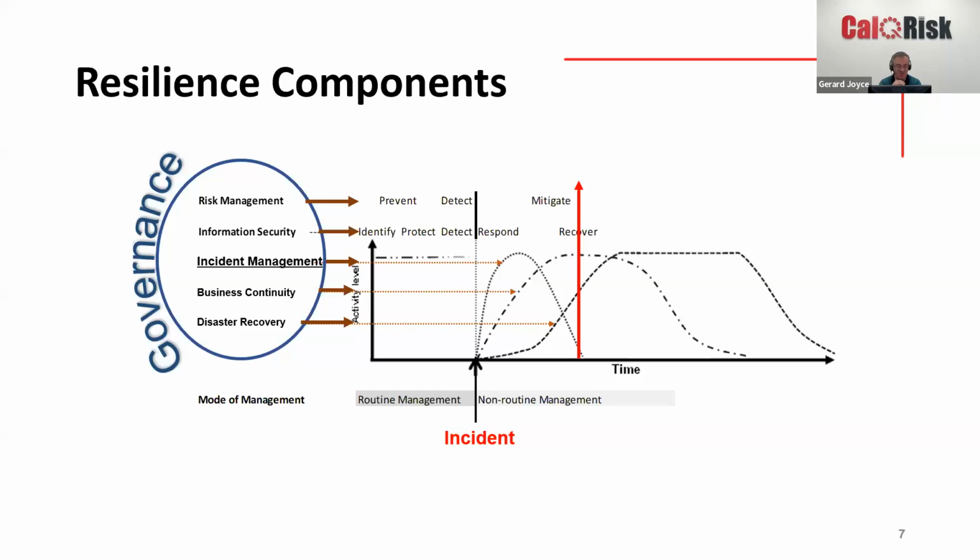From a timeline point of view, this is how I would see it. Prior to an incident happening, and as a risk expert myself, I would have to say, of course, prevent the incidents in the first place. The fewer incidents you have to manage, the better. So certainly from a risk management point of view, and we're not going to talk about that today, generally not in the series, because we've probably flogged that with other webinars, but you identify the threats, the things that threaten your objectives, your operations, and you put measures in place to prevent those undesirable events happening.